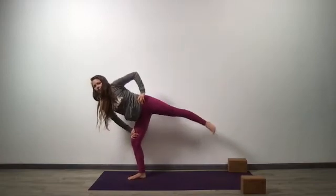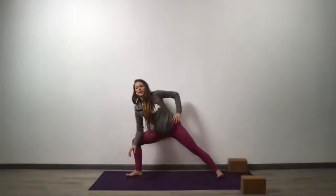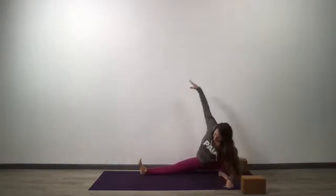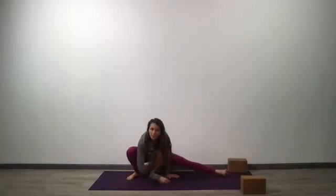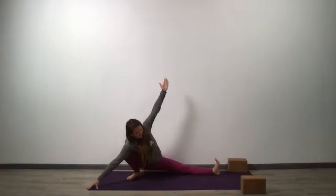When you're ready, extended side angle, land lightly. Skandasana, back of your mat, left knee bends, or whichever way. Then Skandasana, right knee bends. Hold the big wingspan. Hands draw to your heart center, warrior 2, left knee bends, arms out to a T.